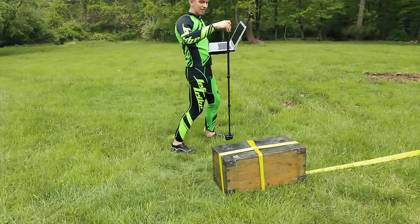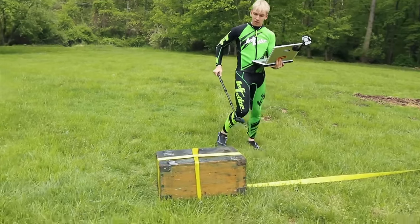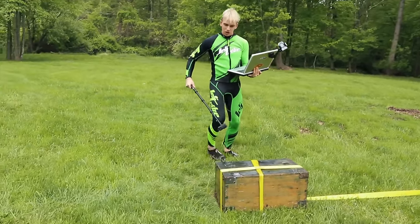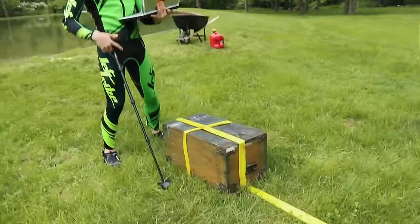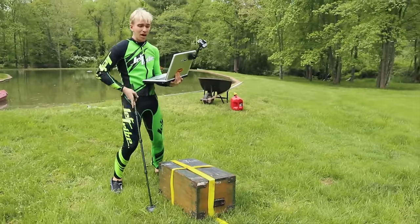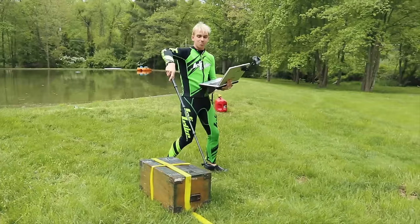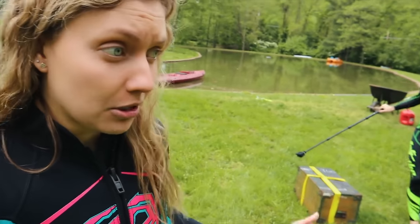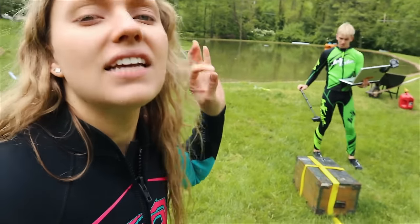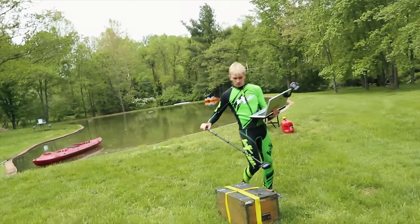Yeah, so Shares, if you didn't already see, in my last vlog we pulled this thing out of the pond and we kind of want to open it, but we don't know what's inside this mystery treasure chest. So I'm scanning all angles of this thing, processing it on the computer, and this computer has a 4G signal to the Eastern Hemisphere, and it's sending all the data that we're collecting right now to Mark at the spy garage. Mark's garage is a super top secret spy garage that has the best technology and spy gadgets in the whole entire world. So he can definitely figure out what's happening.